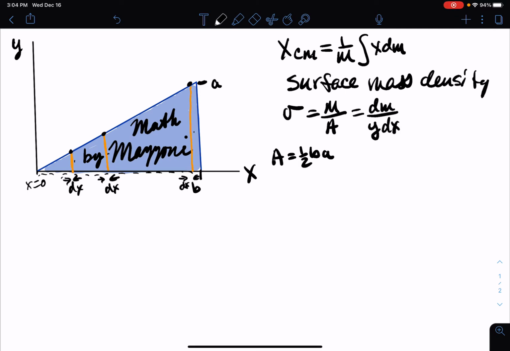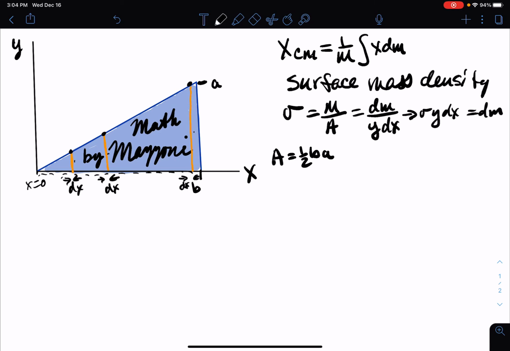That's the differential area. So what that means is, although each one may be a different height, since they have the same thickness, we're saying that there's a relationship between the ratio of the mass to y dx, which is going to be this constant sigma. Okay, so now we have a way to relate the dx and the dm to one another. So let's draw a little arrow here. Sigma y dx then is equal to dm.